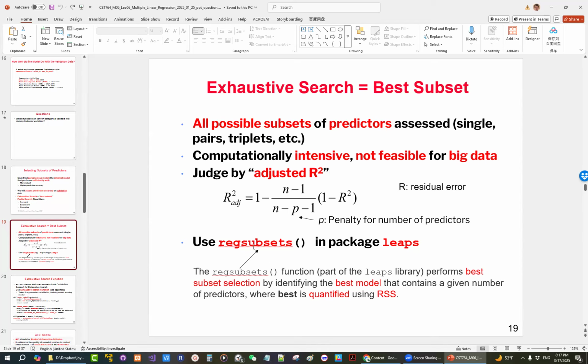So we can call the regsubsets function in the leaps package. And we will check this in the code later.